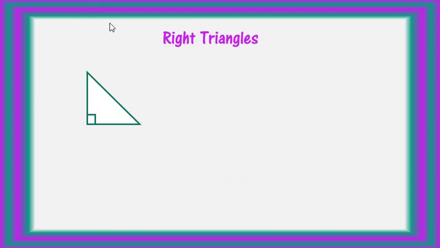The last topic for this video that we're going to cover will be right triangles. A right triangle, you should remember, has two legs, a right angle, and then of course the side across from the right angle is called the hypotenuse. So we call this leg 1 or a leg. So A is a leg, and then I'll name this side B, and this is also another leg, and then this is the hypotenuse or side C.